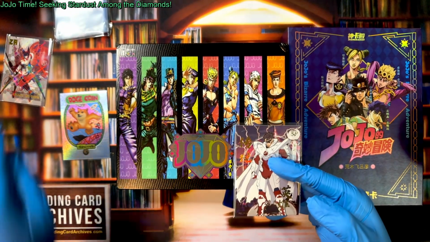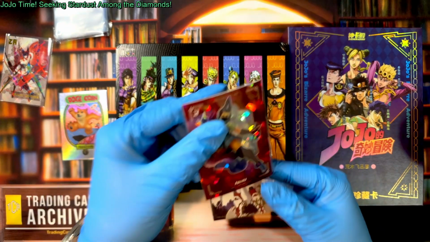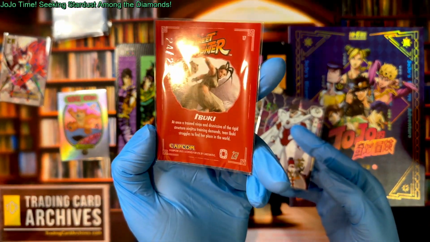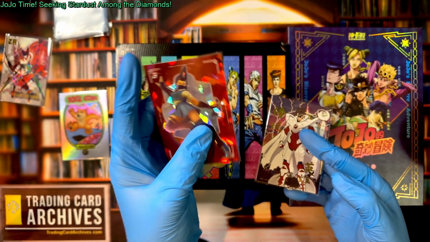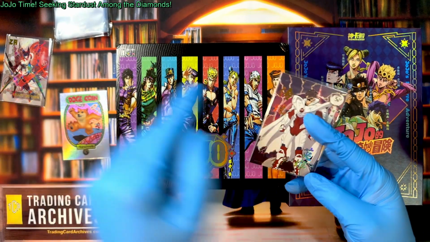And to help you understand how much I like that card, right before this battle, right before this video, I pulled this Ibuki Street Fighter numbered to 25. This card is easily worth about $40-50, and I'm not putting it on the board. That's how much I like that card.